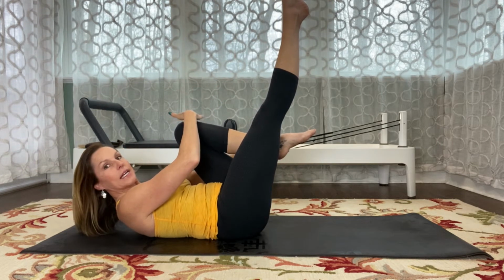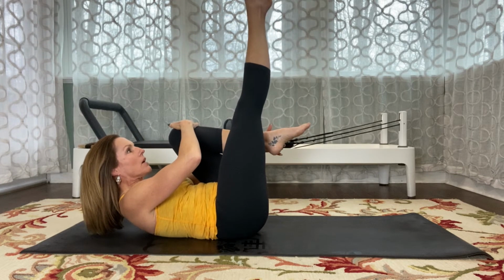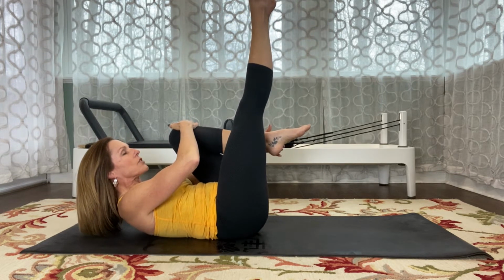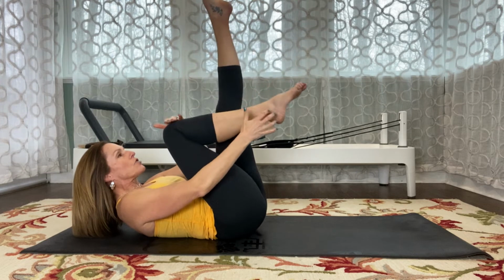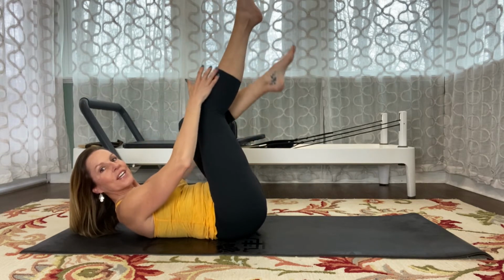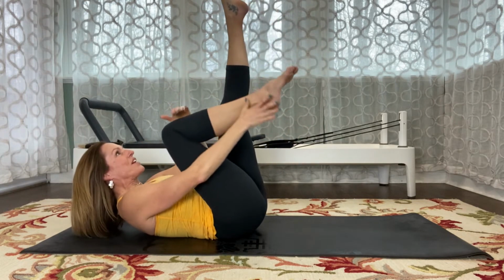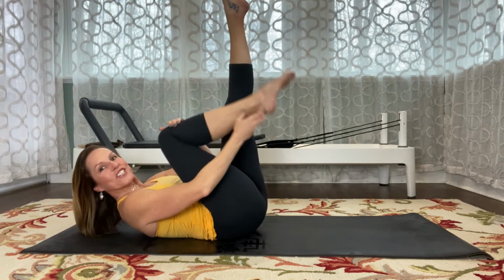Take your right hand across to that left knee. Now try and curl up a little bit higher. And then you're just gonna switch legs. So you're gonna bend the right knee, straighten the left, bring the left hand across to that right, and then go ahead and switch. Pulling that tummy in tight, and switch. Two more each leg.